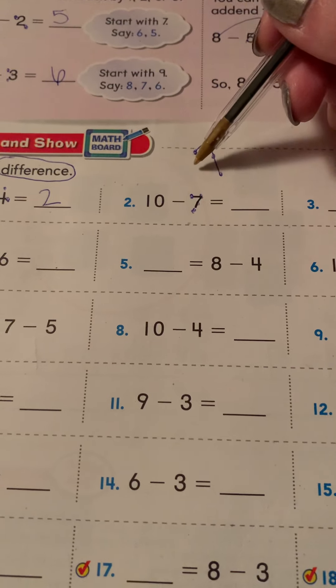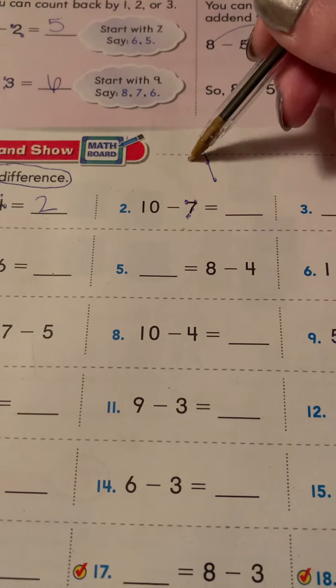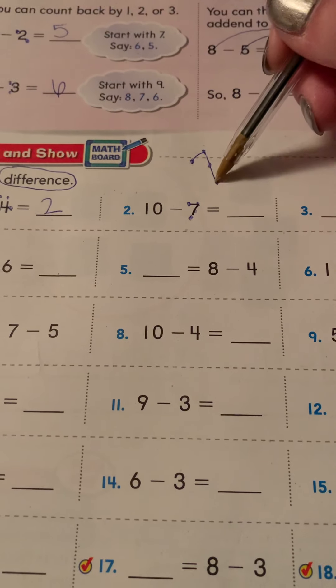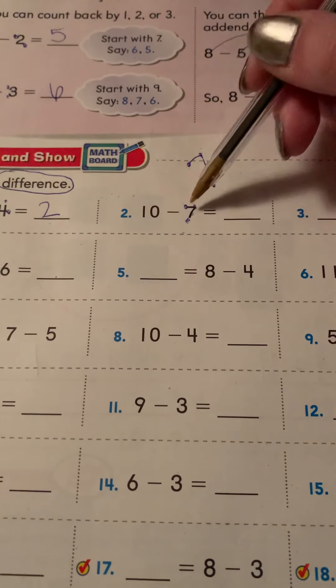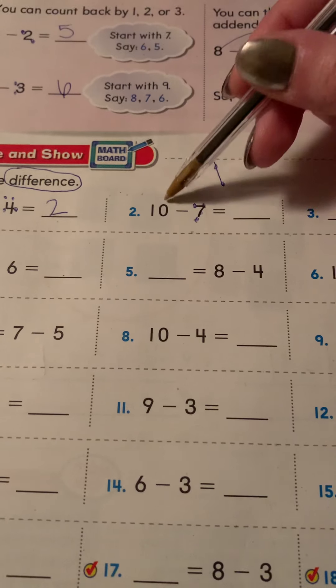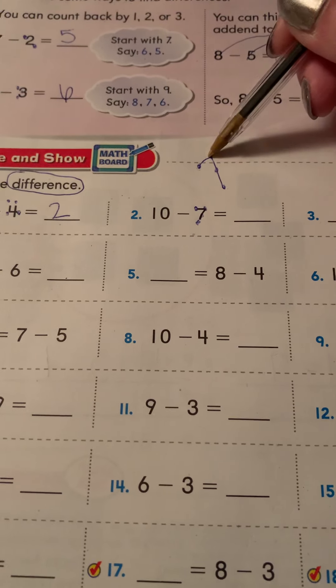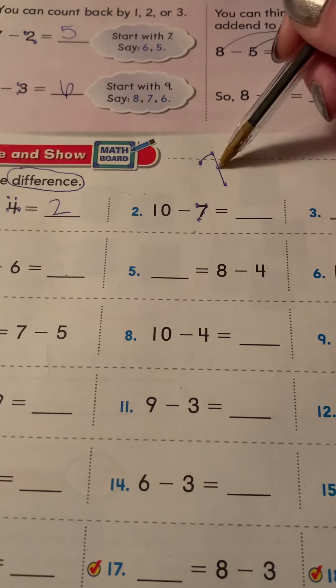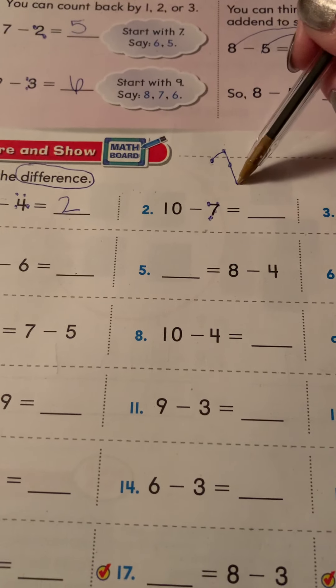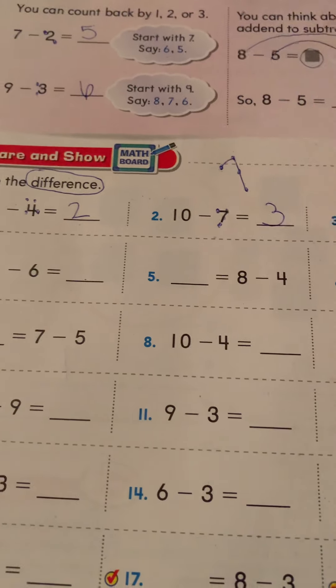It's like a slide. Mrs. Buddha says it's like a slide. You go up slow, one, down fast, two, three, four, five, six, seven. So put 10 in your head and we're going to count backwards. Ready? 10, nine, eight, seven, six, five, four, three. 10 minus seven is three.